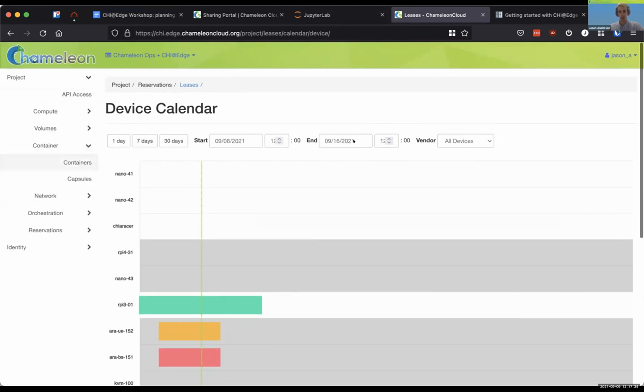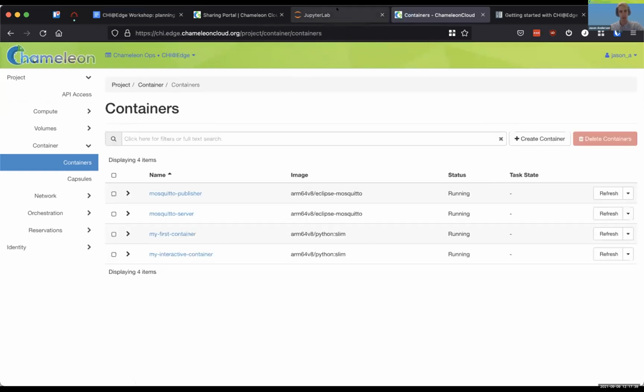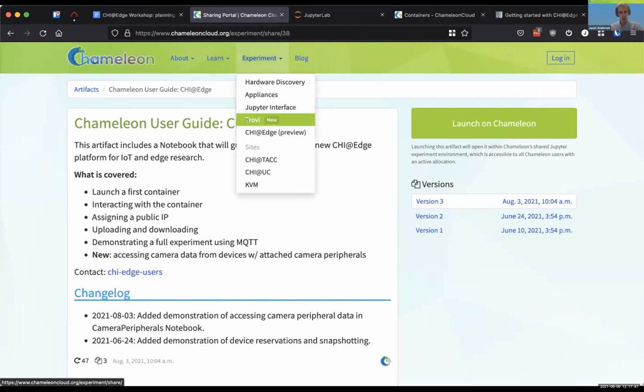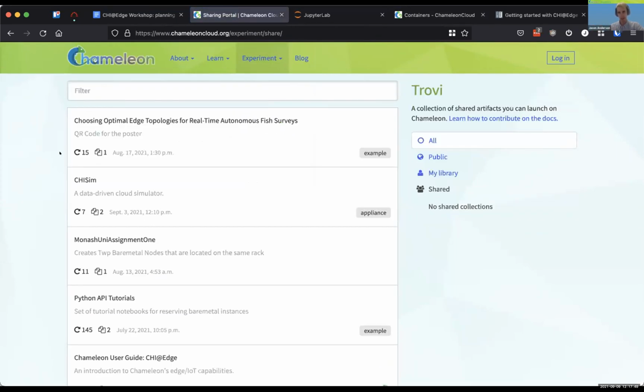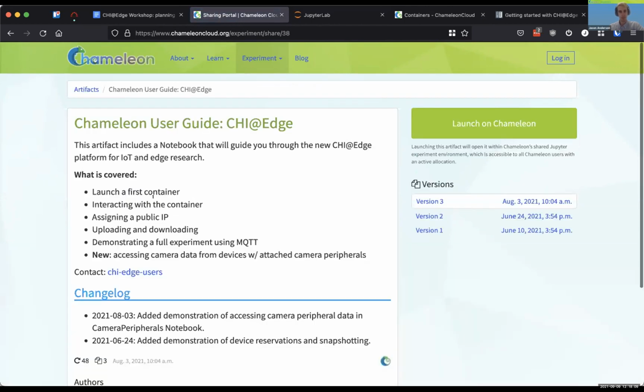We'll probably come back here just so I can prove that some stuff that I'm doing is working. But what I wanted to show next is a different interface to the Edge platform. So Chameleon, I'm not going to talk too much about this, but Chameleon has this thing called Trovi, which is pretty cool. Trovi is effectively a set of packaged experiments or tutorials or demos that are packaged as usually a Jupyter notebook and some additional support files or documentation.